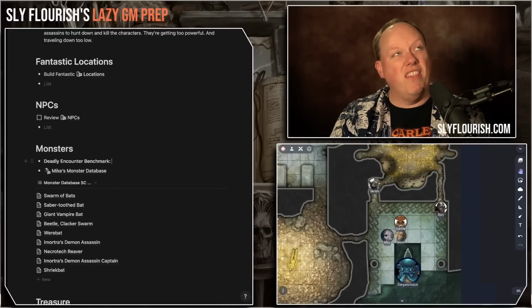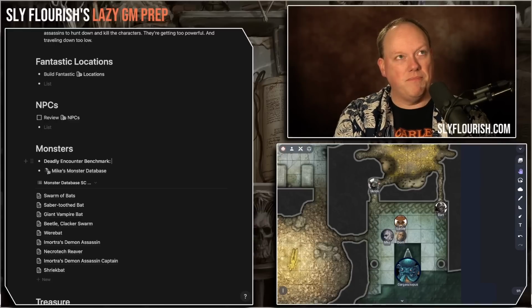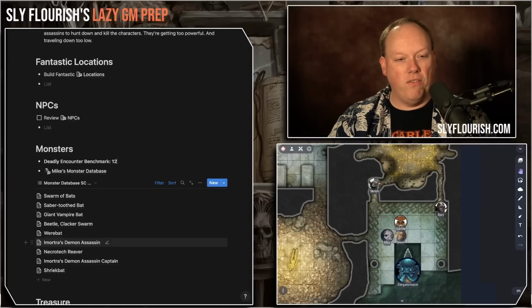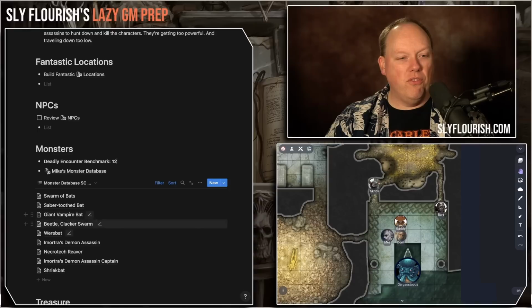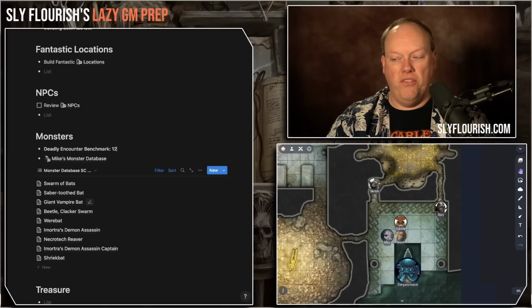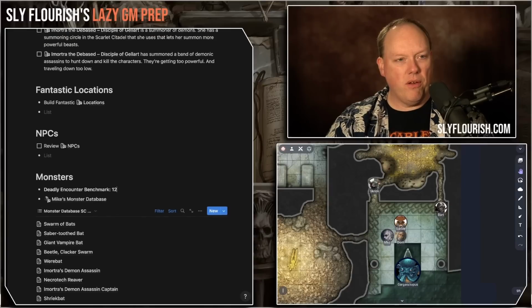They are now 6th level. They just reached 6th level. And there are 4 of them today. So that means the deadly encounter benchmark is 12, which means assassin-wise, 2 of those assassins and the captain are higher than deadly. 3 assassins would be just on the edge. 4 assassins would be over deadly. I will probably do 2 assassins and a captain. That sounds good. That way the battle's not too long because there aren't too many monsters, and it's deadly-ish. It will be scary, but potentially doable. So I think we're good there.